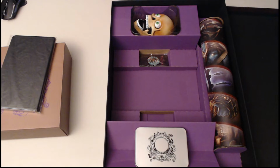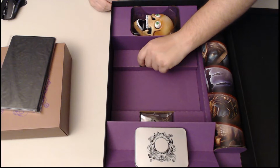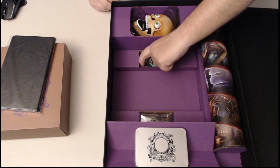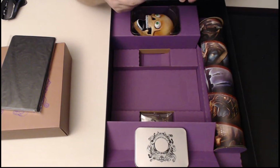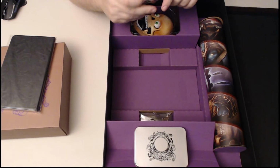I think that depending on the collector's edition that you bought, you got different pins. So if you bought the Baldur's Gate one, then you got the Baldur's Gate pins. But I think it actually came with two. We got another pin.